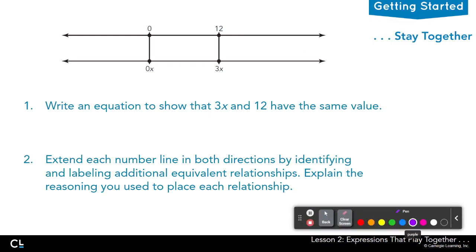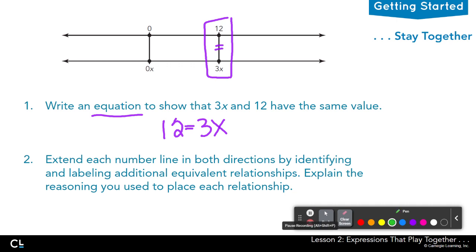So looking at number 1, we're first going to write our equation. I can see that 12 and 3x, again, have the same location. So I can write this as 12 is equal to 3x. And there's our equation. That simple. You can literally look at this line and pretend there's an imaginary equal sign. Now, some of you may even be able to solve this in your head, but we're not there yet. We're simply looking at how to set this up and how to write an equation from the double number line.